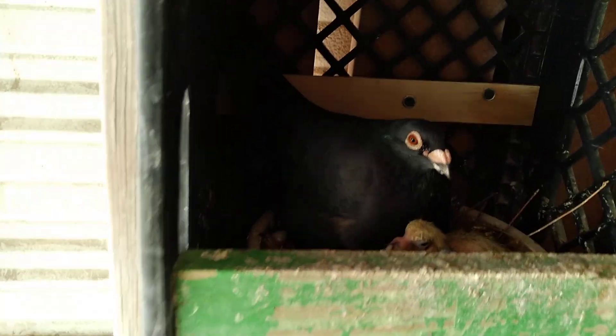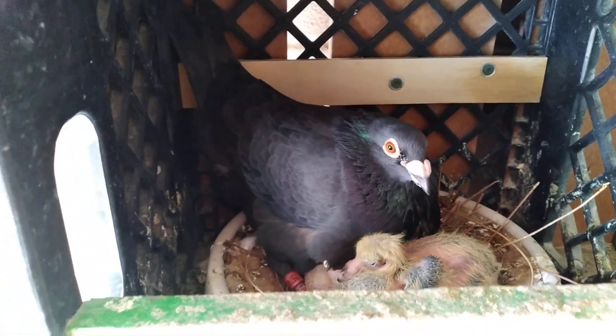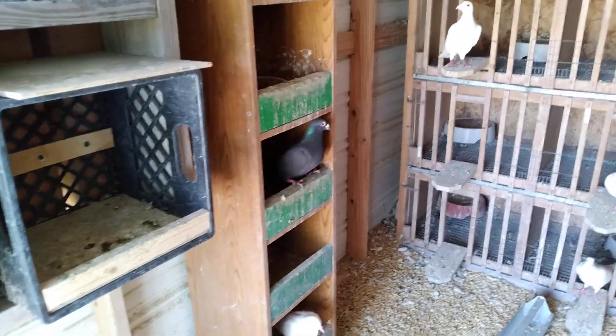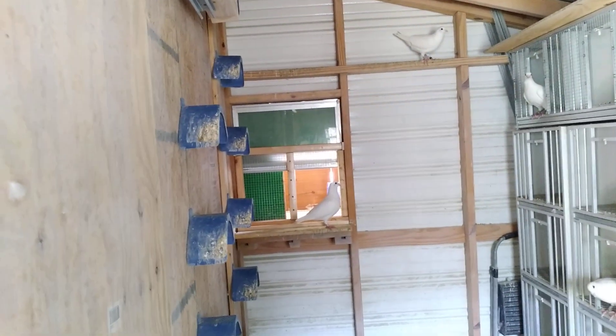On this side, and I have this side — this is all for white. This is my black diamond. Beautiful bird. Babies there. That's my other black diamond. And they are going to be separated in breeding season right there. Let me take you around so you can see it.